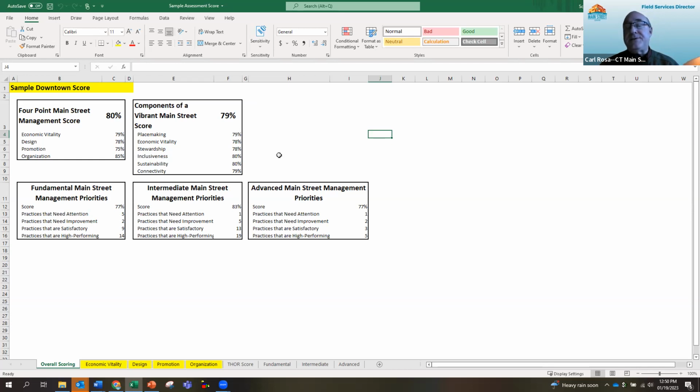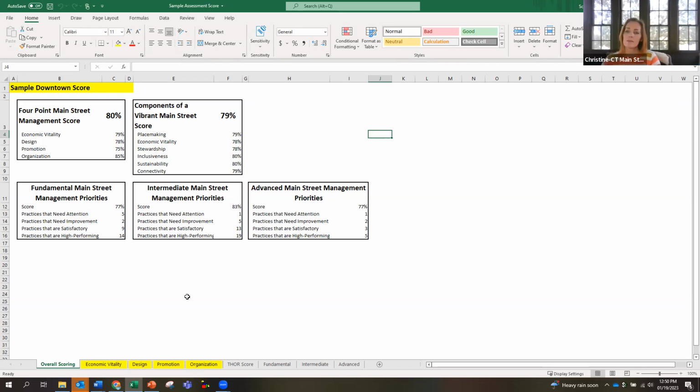Again, they may not necessarily be top priorities at the time, but they are definitely things that you may, as a Main Street or a downtown program, want to consider addressing sooner than later. So the great thing about this tool, Christine, is that it sorts out the answers and plans a roadmap for your strategic planning on the types of elements and items you should address sooner than later, or things that you should ultimately get to, but are not necessarily urgent.